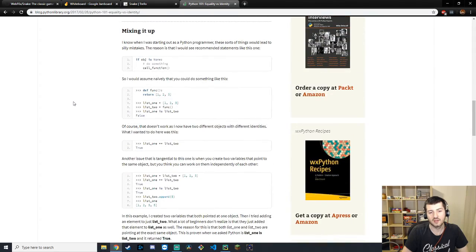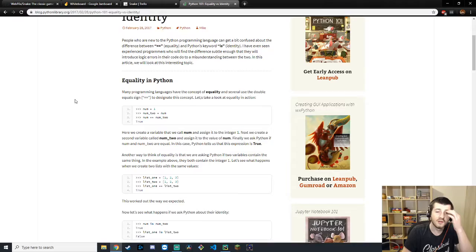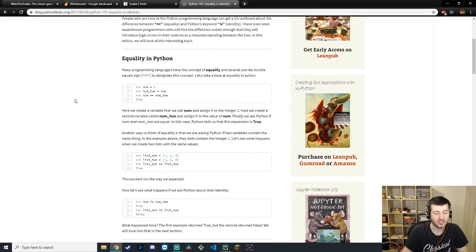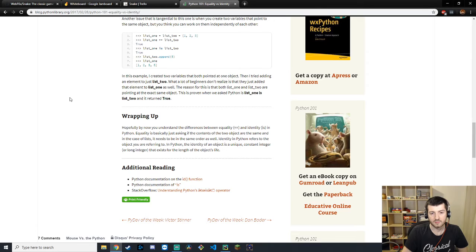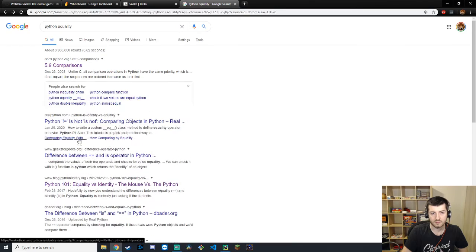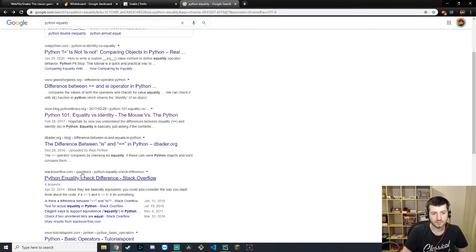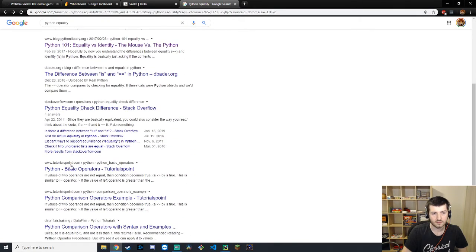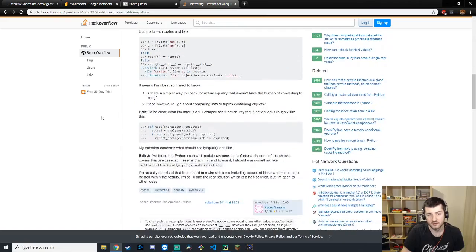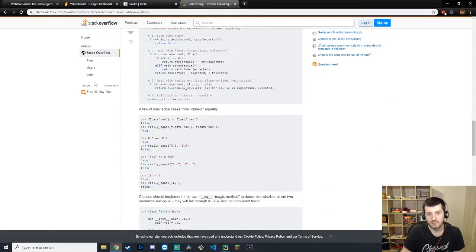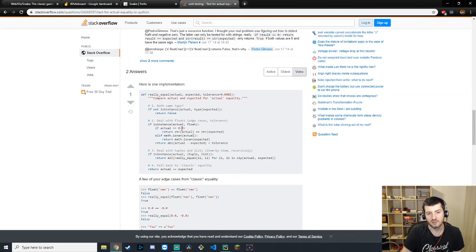Now, how do you define in Python how to check for equality? Test for equality in Python. Hey boy, that's a complicated function for nothing.